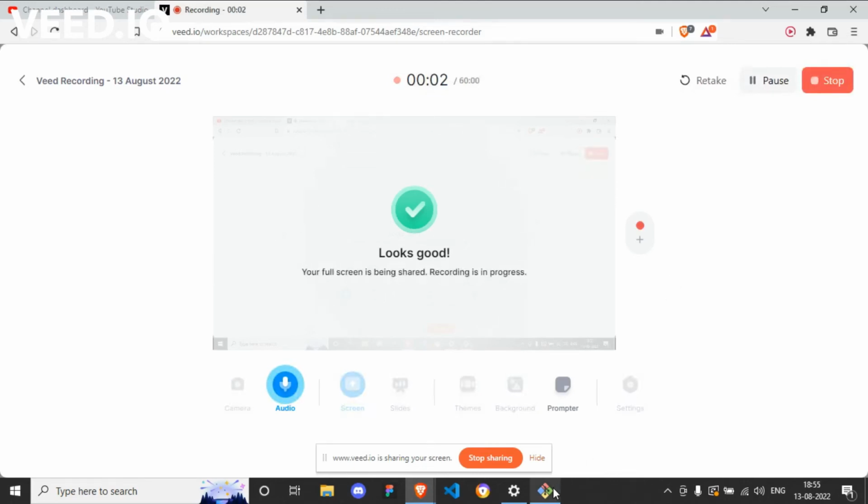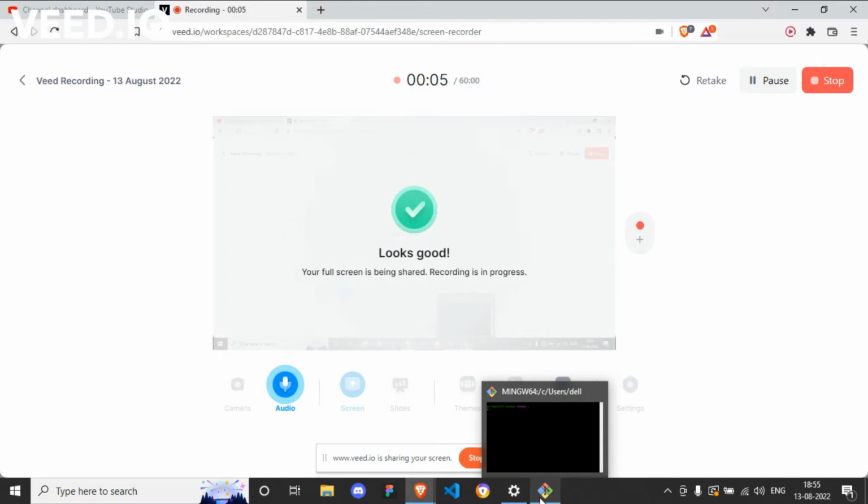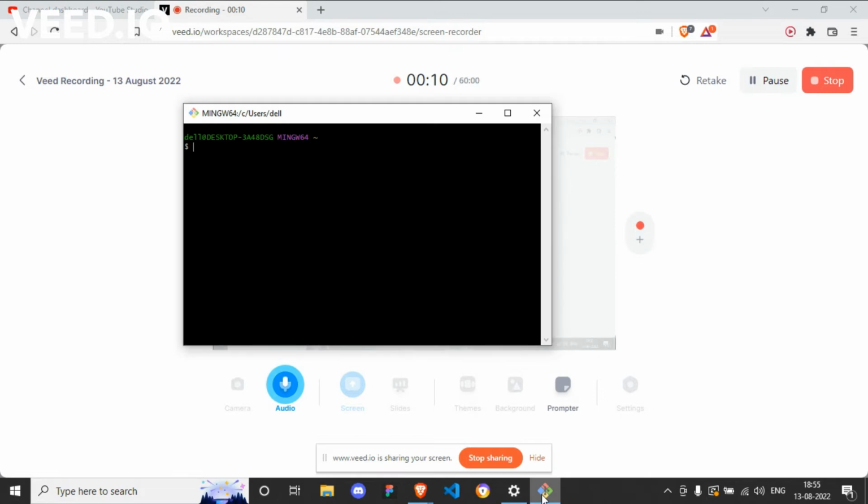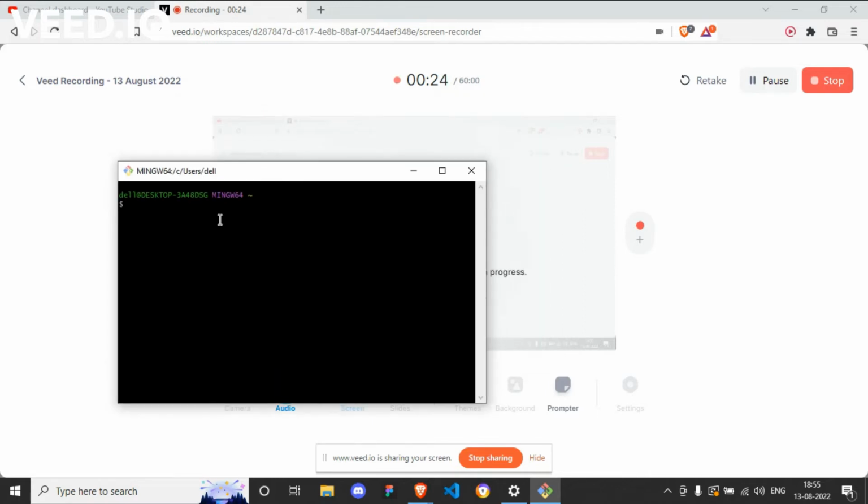So today we are going to learn about how to create a new directory via Git Bash. We have already talked about how to install Git Bash and how to change directory. Here I have already opened my Git Bash, as you can see. If you already know how to change your directories, you will understand what I'm going to type, which is cd desktop, and it will change directly to your desktop. If you do not know what this is, just check out my previous videos on how to install Git Bash and how to change directory. For other people who have already been following me, this is how we do it.